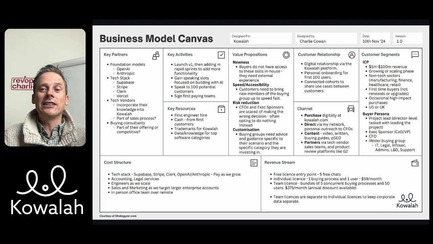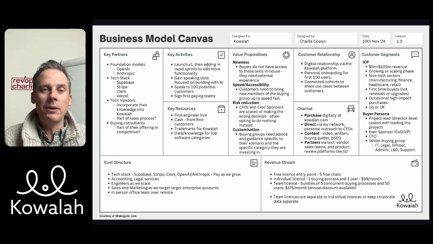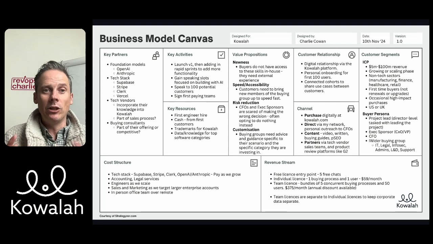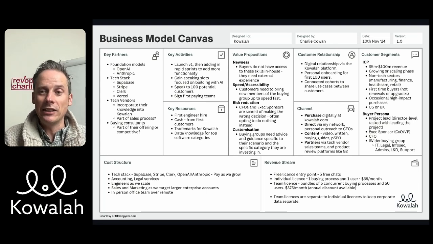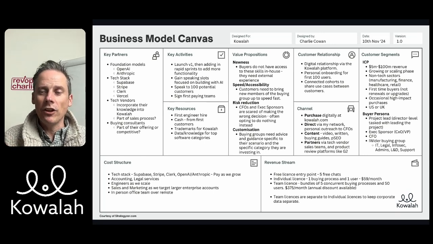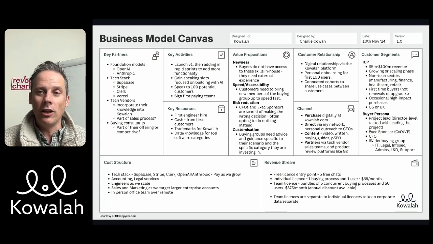And it's a decent size project. So it might be CRM, it might be a new payroll system. So it's an occasional purchase, but it's high impact if it goes wrong or goes right. And certainly for the start, I'm focusing at the US market, which is obviously the largest when it comes to tech, and then the UK, because that's where I'm based, and obviously it's the same language.